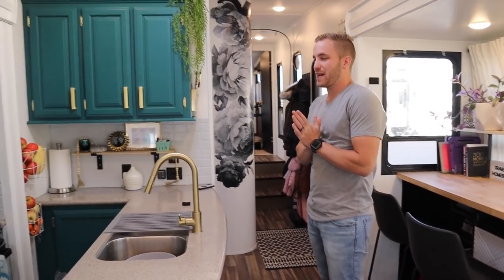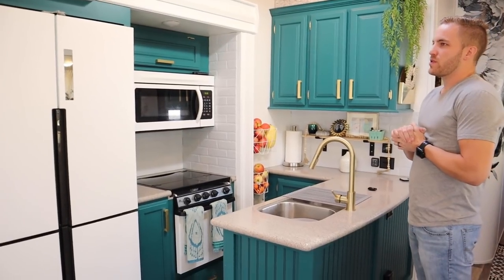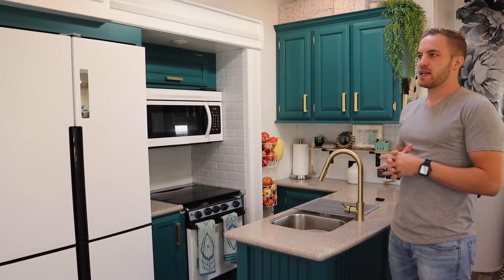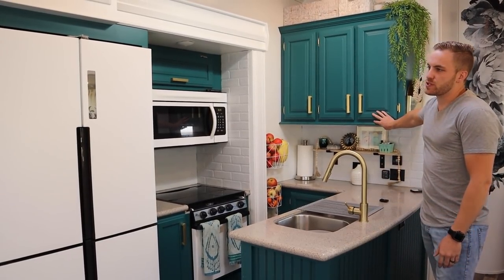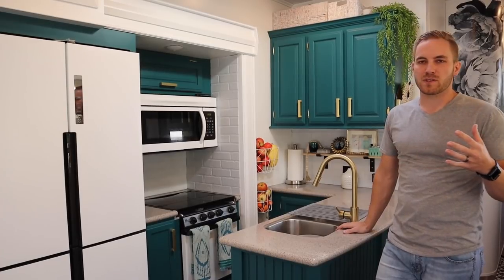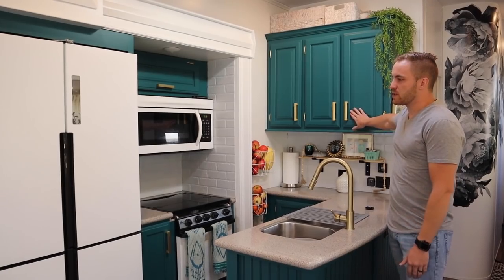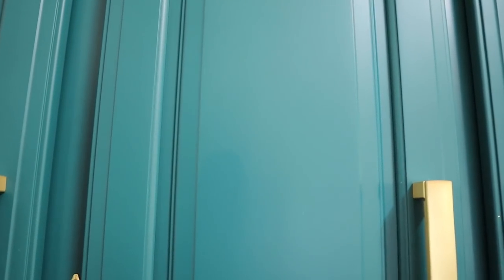This is actually what I think is one of the most unique parts about our trailer. My background is in custom cabinetry and we didn't want to just spray latex paint on the cabinets. As many people know, the cabinets in these trailers can be kind of lower quality and we wanted to preserve what we had. So this paint is actually a conversion varnish product — it's not a latex. It's a two-part mixture with a hardener in it, more like what you would spray on a car. We did that on these cabinets and it's been really, really good. It has actually preserved the cabinets. We've lived in the trailer for over a year and a half rocking down the road with two young kids and it really doesn't show any wear.